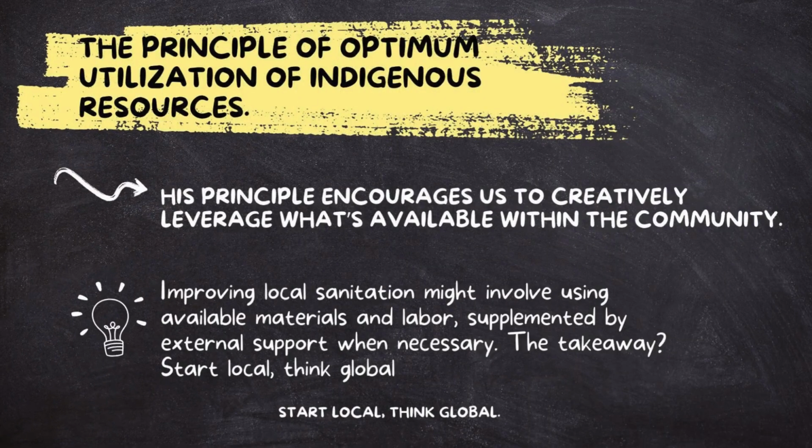Seventh, we come to the principle of optimum utilization of indigenous resources. In resource-constrained environments, local resources are your greatest asset. This principle encourages us to creatively leverage what's available within the community. For instance, in a developing country, improving local sanitation might involve using available materials and labor, supplemented by external support when necessary. The takeaway? Start local.